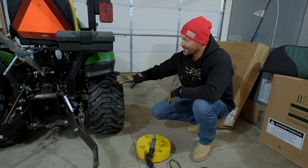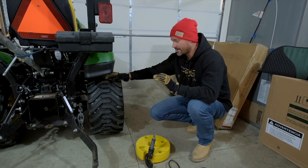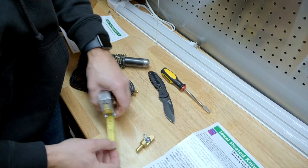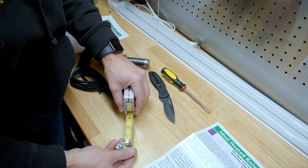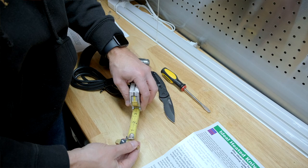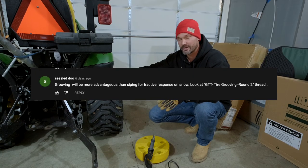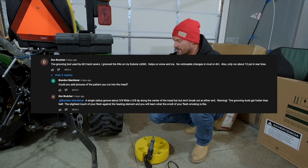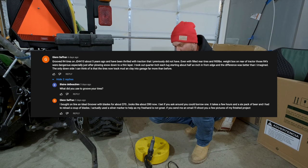All right, so we're going to go ahead and get started on this. Again, I've never done it before. You can set the depth. You just loosen the nut and put the blade further in or pull it further out. I measured these treads and they're about 5/8 of an inch deep. Somewhere online, I don't know if it was in a comment on a previous video or something I read, there's a lot of information out there about how to groove tires or sipe tires. And it said about 1/4 inch is the minimum you want to go. So that's what we have it set at.